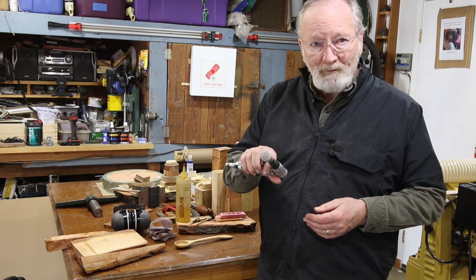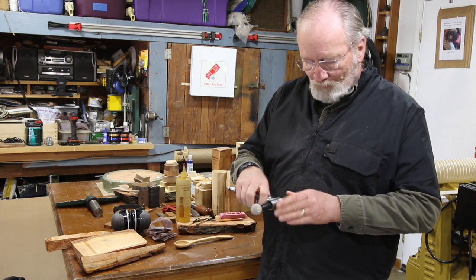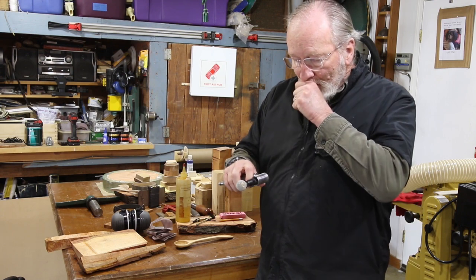Also, the idea of the right angle grinder as opposed to the pencil grinder, it allows you to hold it steady and be able to use two hands to guide it from one side or the other.